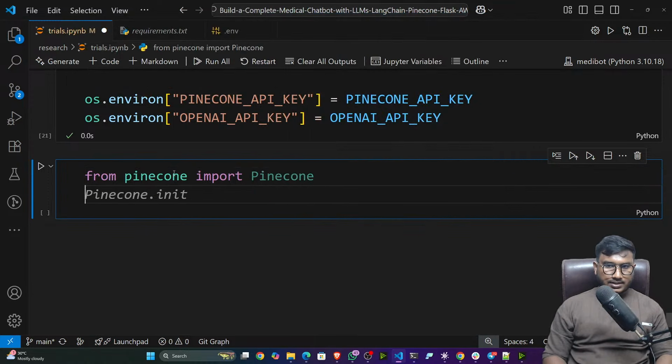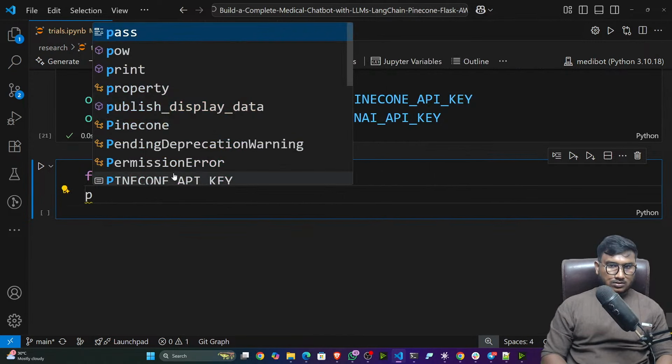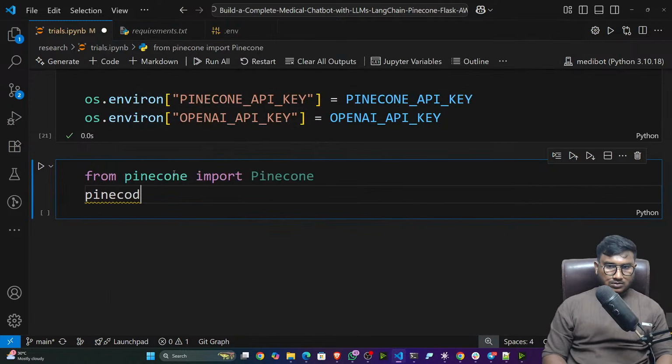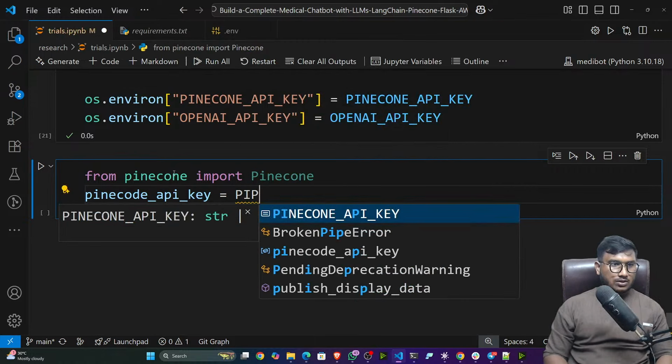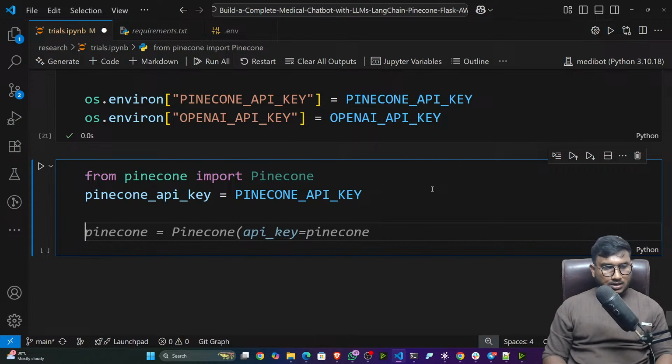Then you have to pass the Pinecone API key: pinecone_api_key is equal to the PINECONE_API_KEY. First, I'll authenticate my Pinecone account.